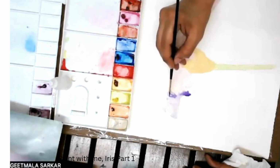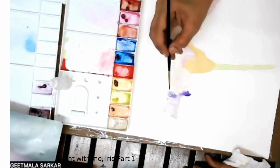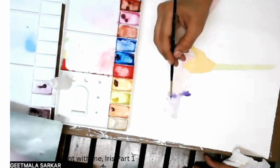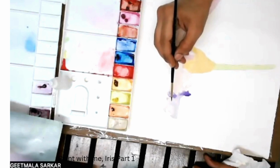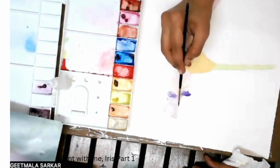It is the mapping out stage which we are in right now. Very crucial. We don't want to go wrong here. Keep looking. What you can see, put it on the paper. Only what you can see, you can put on the paper.